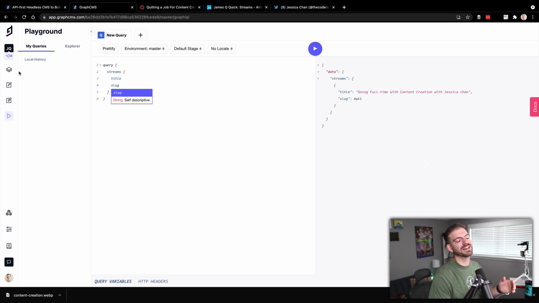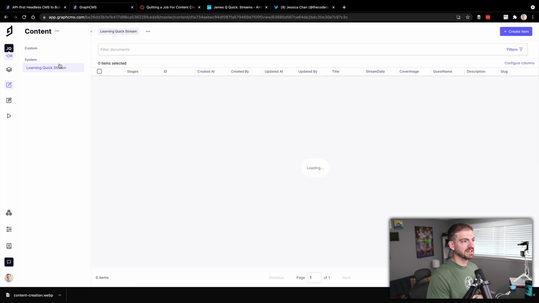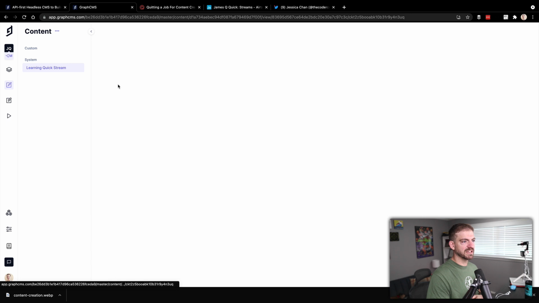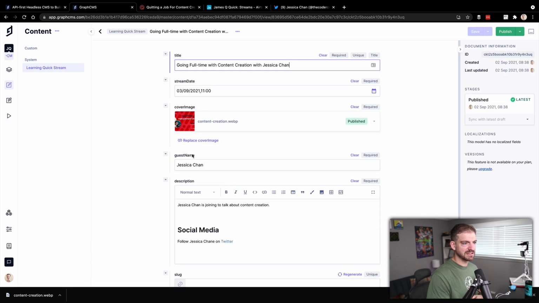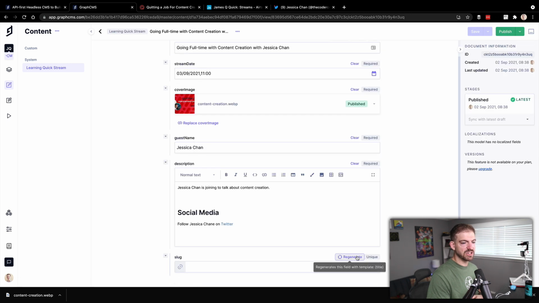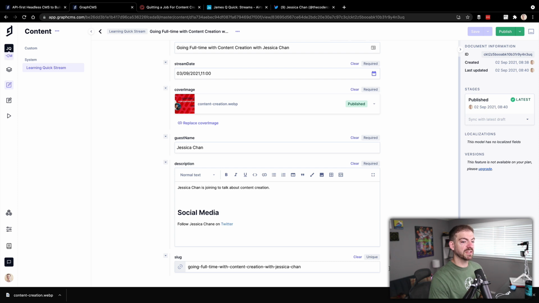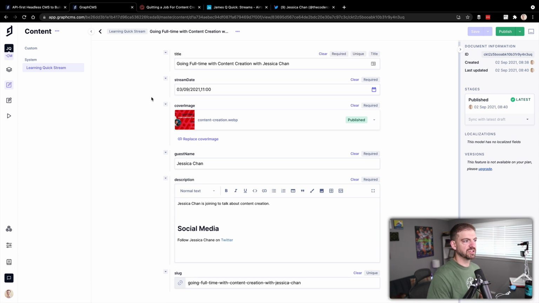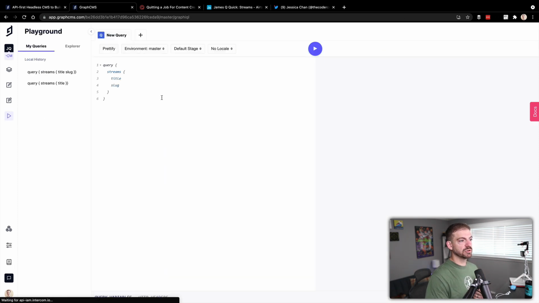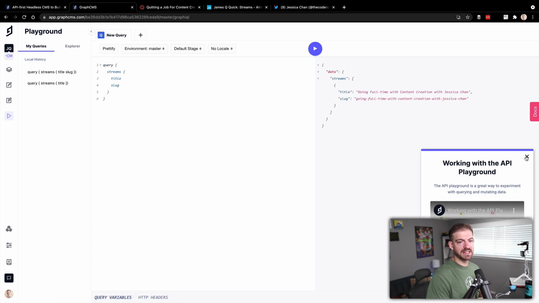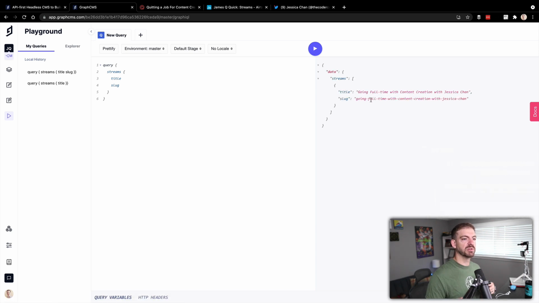Looks like the slug isn't defined. That's because I haven't added it. So this is a great test. Let's go back to our content inside of this record. Let's edit this and let us generate this slug. So regenerate button right there, nice and easy. Save and publish that. Cool. So we've got that slug set up, and we should be good to go. So if we go back to our playground and run this query again, we'll see that that slug is showing up. So that's perfect.